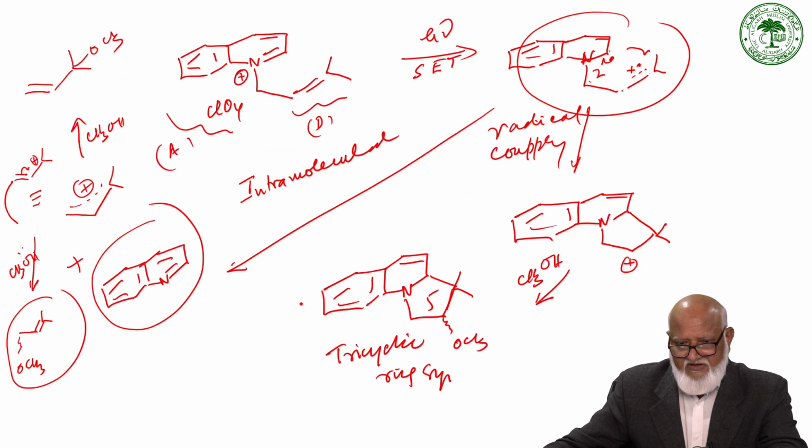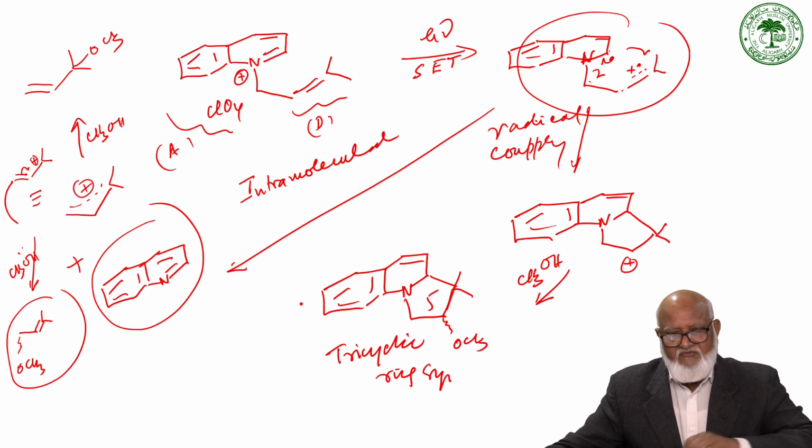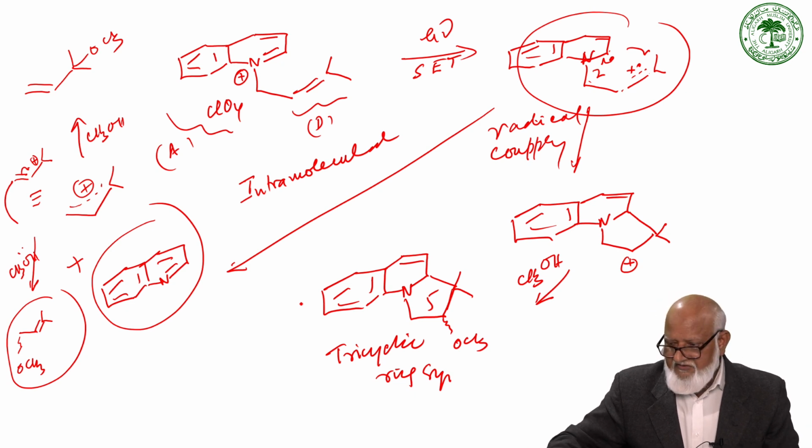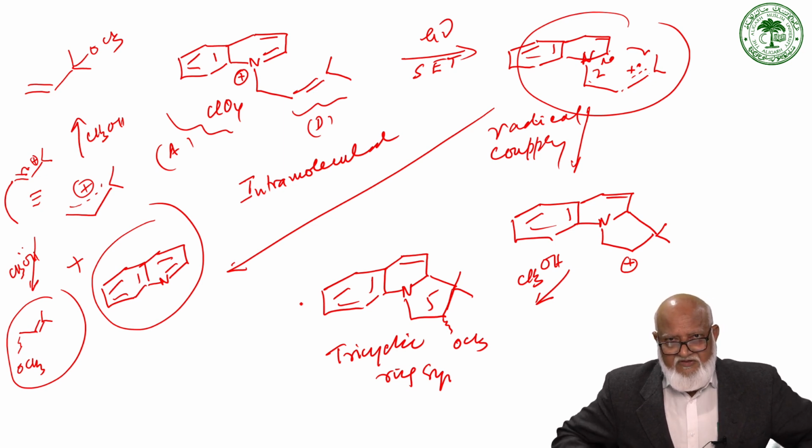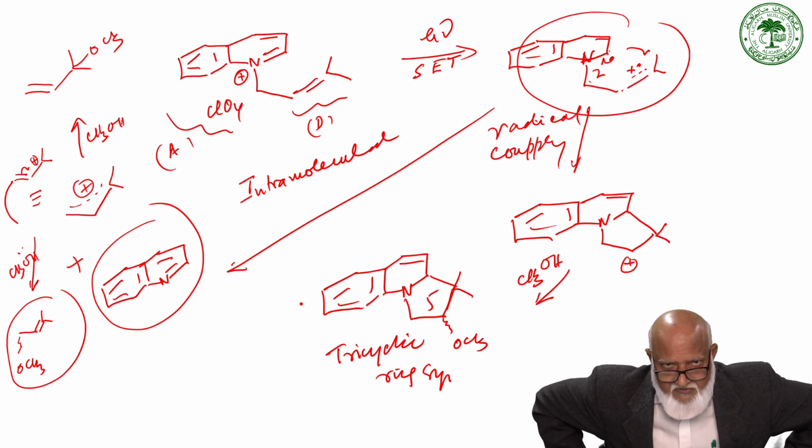Even the intramolecular cyclization giving rise to a tricyclic system has been constructed for this. So these photoinduced electron transfer reactions have been exploited for synthesizing synthetically important organic compounds, which is not possible through any other simple catalytic method. So these reactions are highly useful and very interesting. Thank you very much.